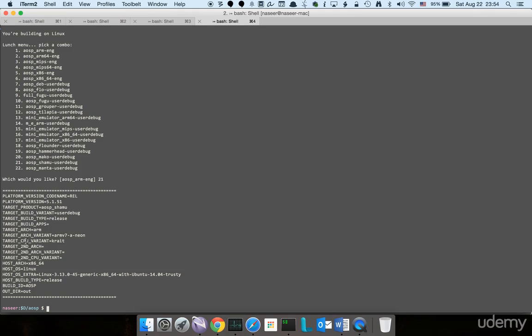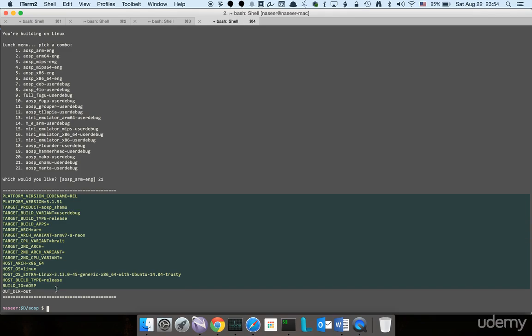As you can see here, the following environment variables have been set up for Nexus 6, and basically that's all you need to start making a build for Shamu.